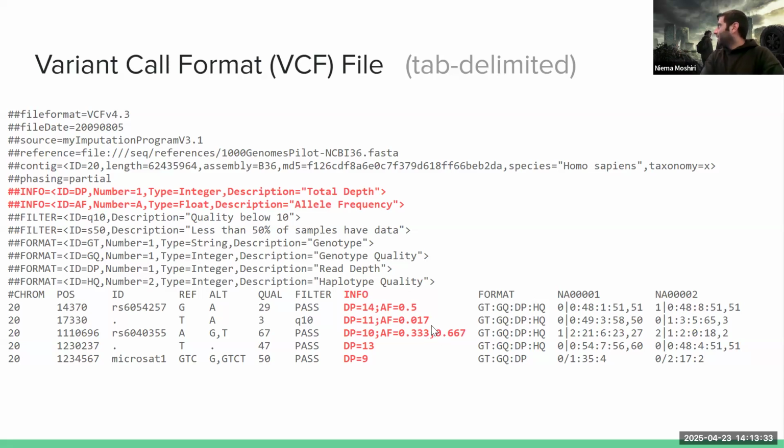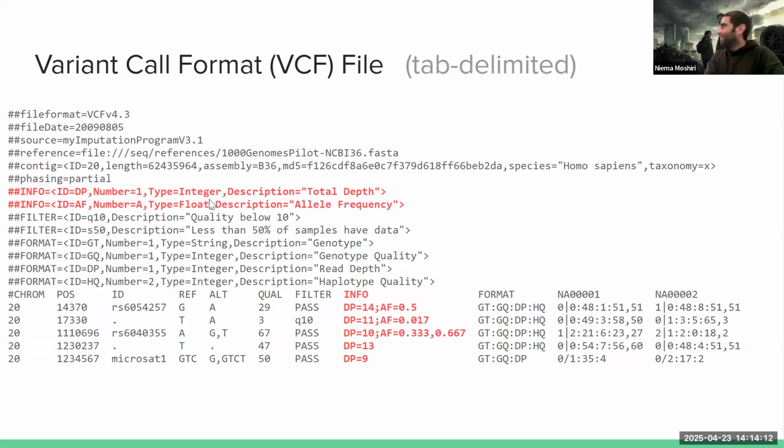But somehow it's a metric of what proportion of the population has this, what proportion of the population has this, or it could just be constrained to your samples. And in this case, I had a third sample that I cut off so now these numbers don't really make sense. But in theory, that's what it would have meant. So how frequent is this alternate allele? Okay. And you'll notice some of them are missing this information. So it's optional for any of these individual variants to include it. But if they do, you have in the header comments what they mean.